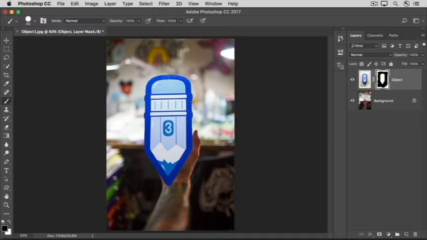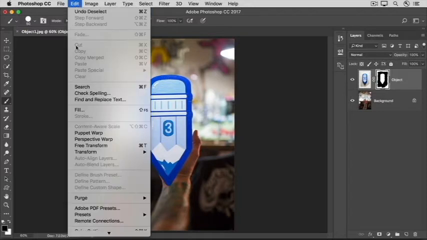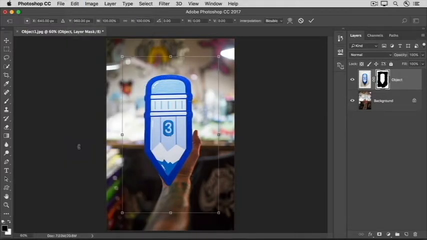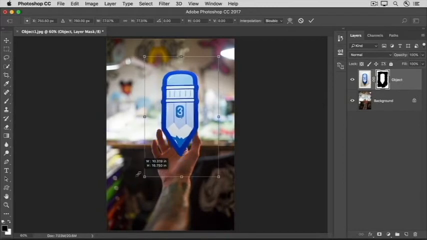And in the next video, I'll show you another way to do this to get a sharper edge that involves selecting an object and filling it with black rather than painting with black and white. So now let's finish this up by positioning and resizing the pencil. We'll go to the Edit menu and choose Free Transform. Hold down the Shift key, hover over one of the corners, and then click, hold, and drag in to make the pencil smaller.